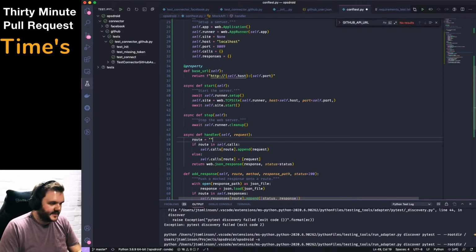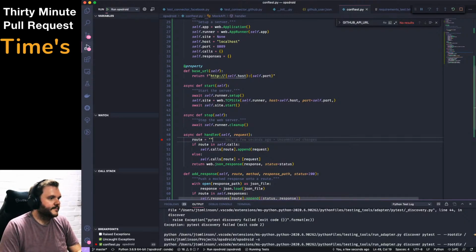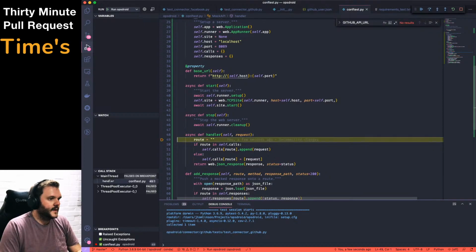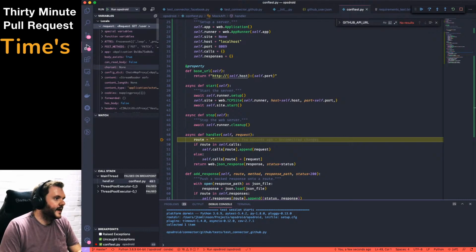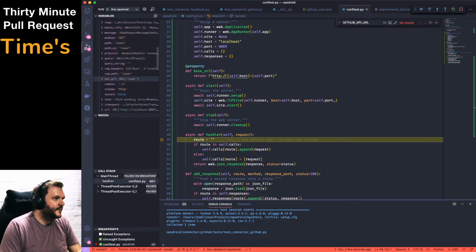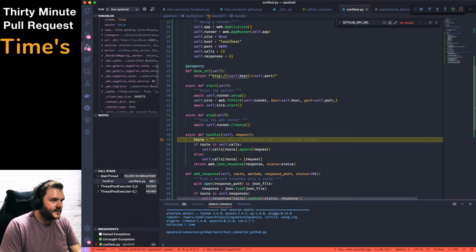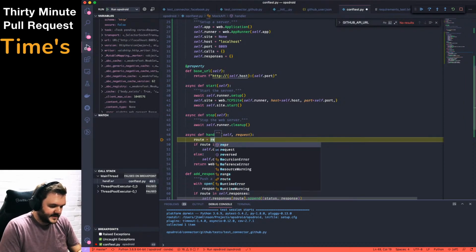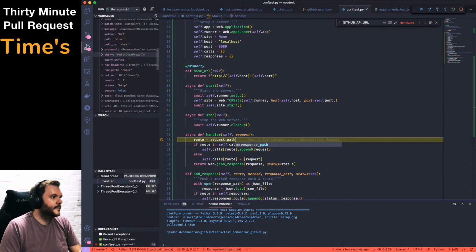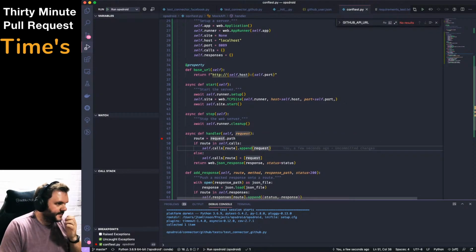Let's just work out how to do this. I'm just going to put a breakpoint in and debug the test. So we drop out here. There we are. Right, what does the request look like? It has path. The path that I want, I guess it is, isn't it? Request.path. Root equals request.path. Okay, let's stop that and run again.